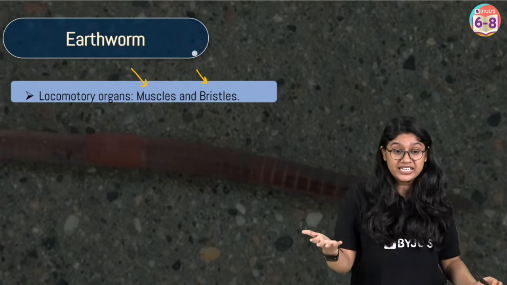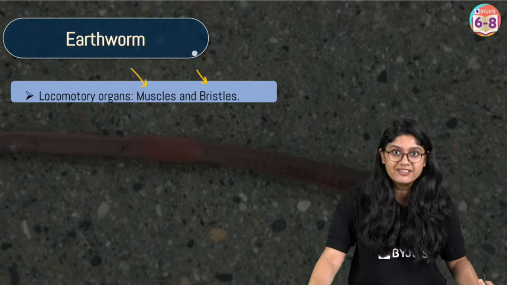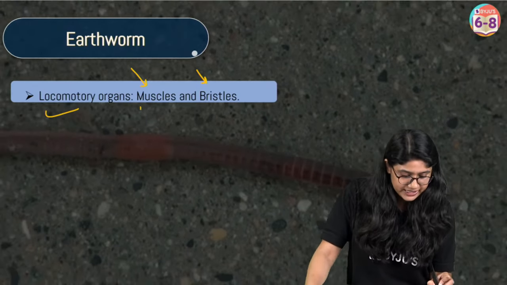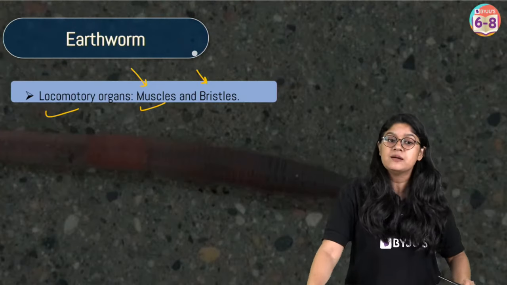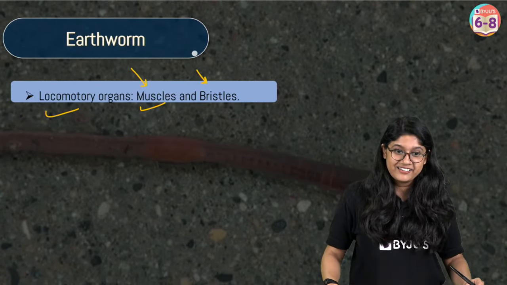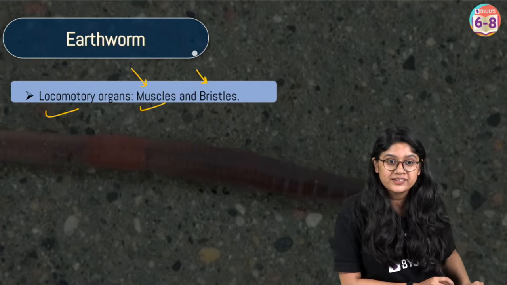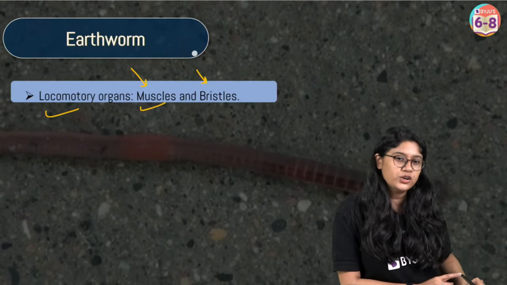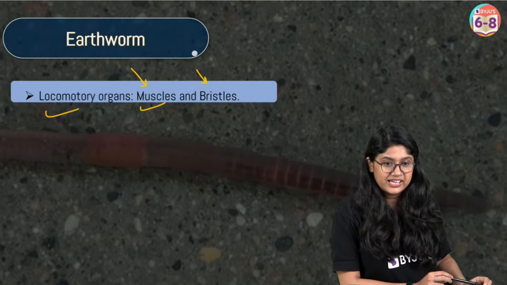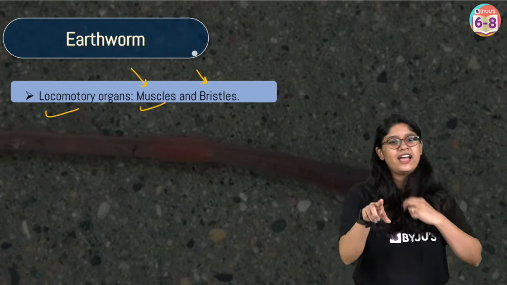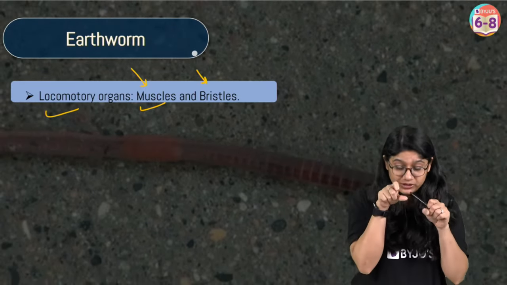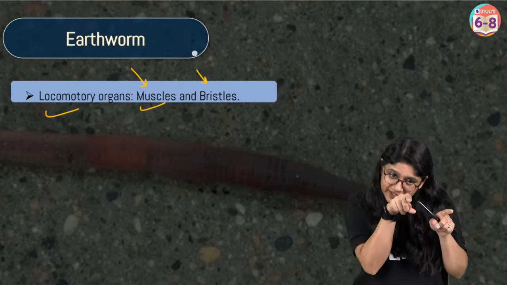And of course definitely they actually help the farmers, and they're really very good for making the manure. So definitely they have the locomotory organ, which is the muscles and the small bristles. Helps in vermicompost. Very good, Anjali. Earthworms don't have bones, like us. They just have the muscles that actually help them to move. Raji, what they do is they put the pressure, and they remove the soil and keep on doing it and then they go inside.